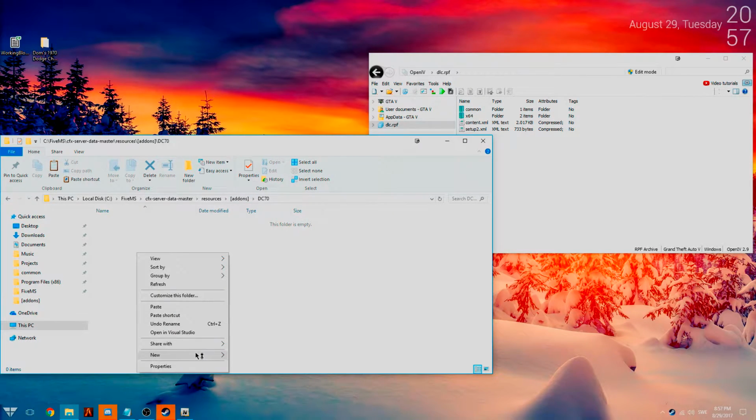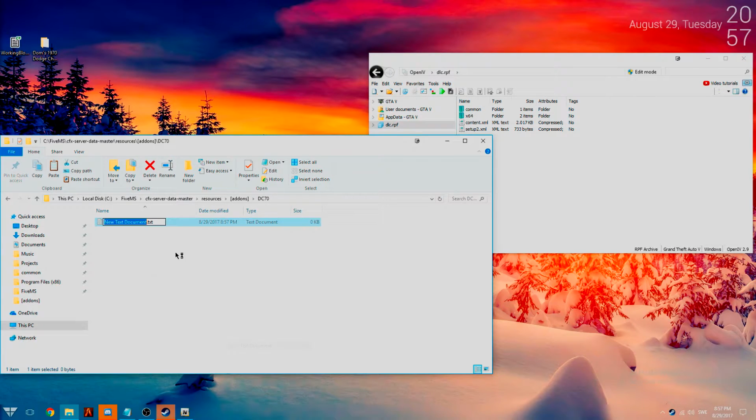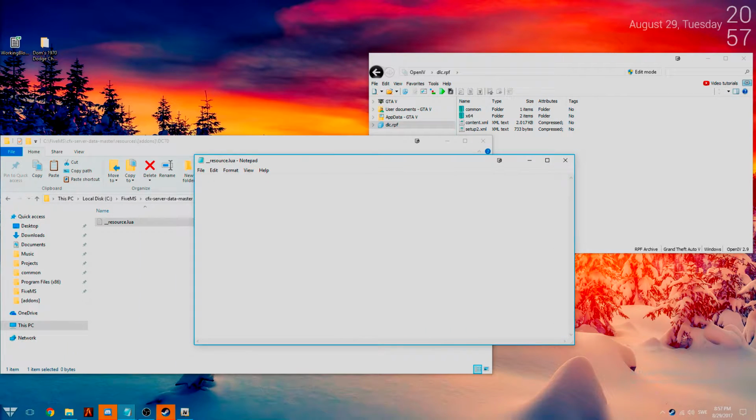So make a new text document in here. I'm sorry. Call it double underscore resource.lua, which is just going through the basics again to make sure everyone understands. And then you want to add the resource underscore manifest version thing. I'm not entirely sure what this does still, but you know.